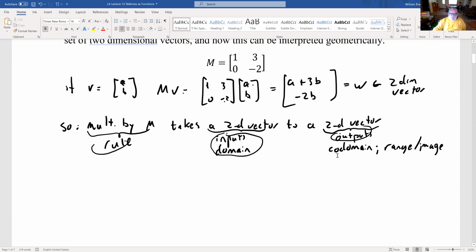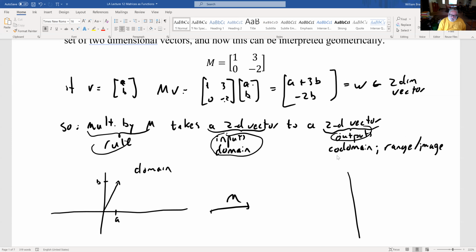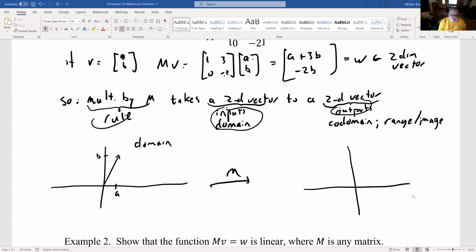And we can think about this geometrically. I start off with a vector like that. This is in my domain. And I multiply it by M, and it ends up over in my codomain. What's the vector that I get? Well, b is this long thing here. So my x coordinate becomes a plus 3b, so that's a plus 1, 2, 3 b's. And then minus 2b is my y coordinate, so minus 1b, minus 2b.